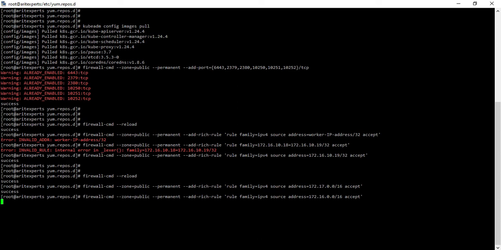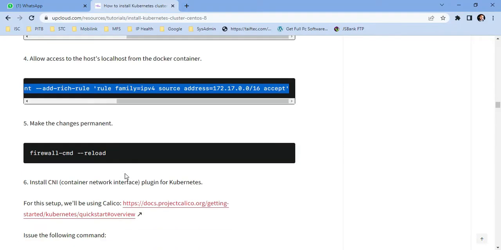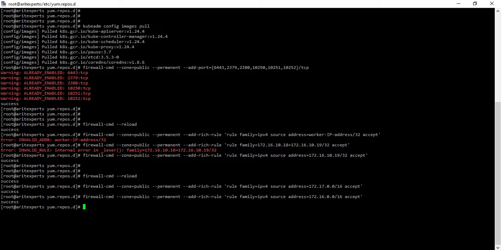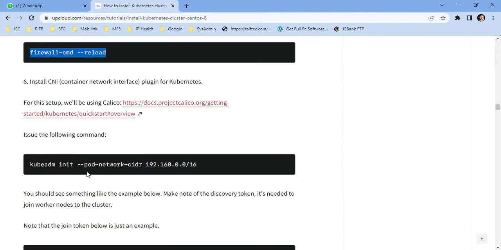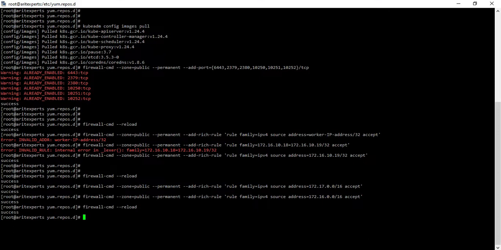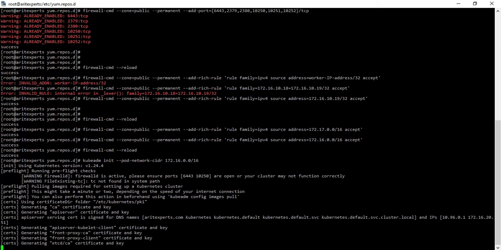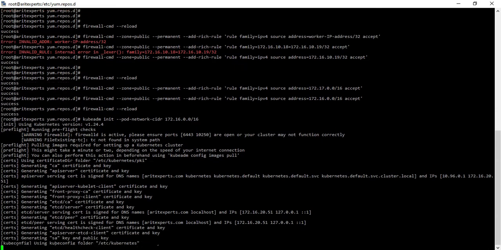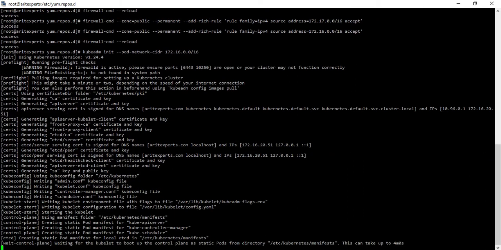I have disabled the firewall because my local area network is secure. At the last, reload the firewall. Now you need to initialize your Kubernetes cluster with the desired network range. You need to again define your local area network subnet and initialize the Kubernetes cluster.